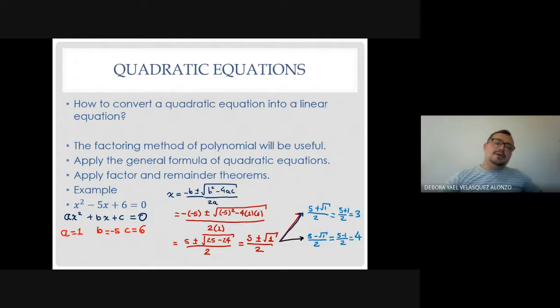And this is the way to solve this kind of quadratic equations. Of course, we have other methods like factoring methods, and the zero product property, but the quadratic formula, as I'm showing it right now, helps us to conclude the answer in an immediate way. I mean, we don't have to be solving all those steps. It's just like apply the formula and that's it.